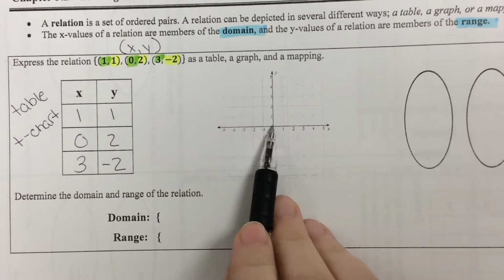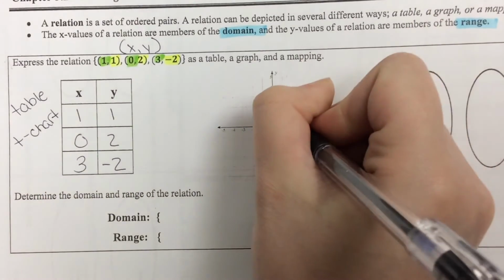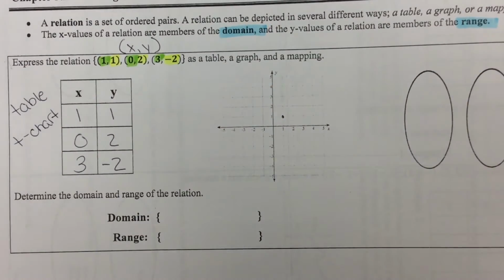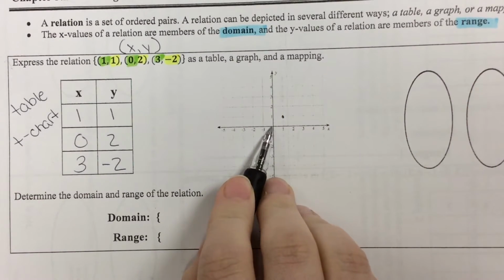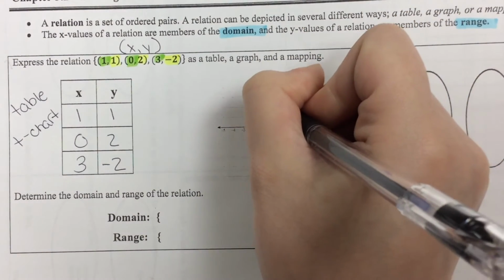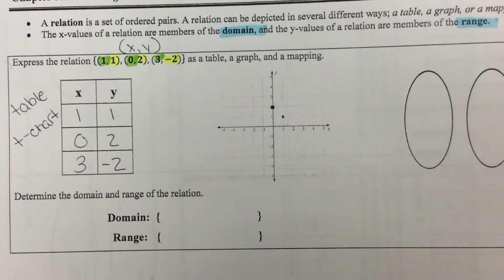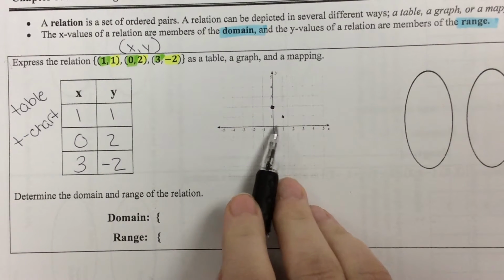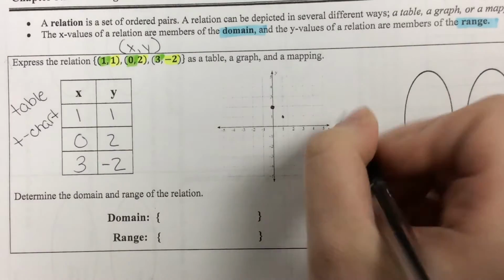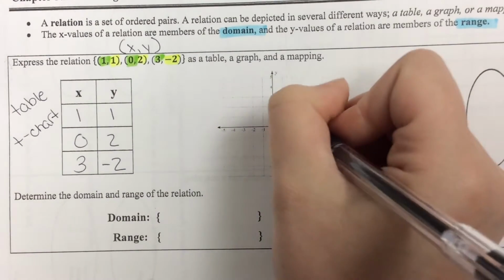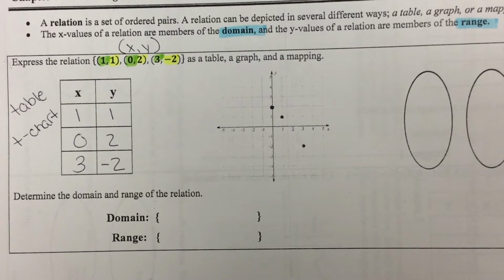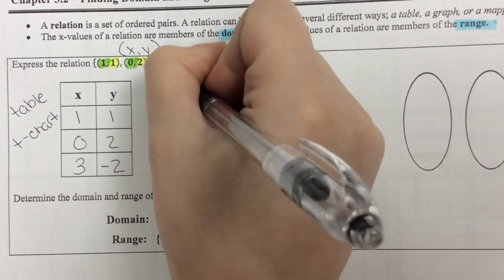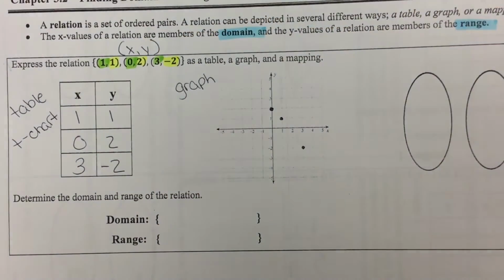We have 1, 1, so start at your origin. 1, 1. Just copied really lightly, and I'm so sorry that your paper looks the way mine does. 0, 2, so we're staying at 0 and going up, this point is going to be on the y-axis. And then we have a 3, -2, so we need to go down. So we have these 3 points. You don't need to connect them. We just need to represent them on a graph, and we have. This is what you'll be doing when it says to represent them on a graph.